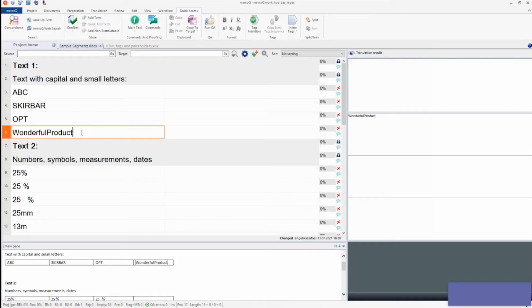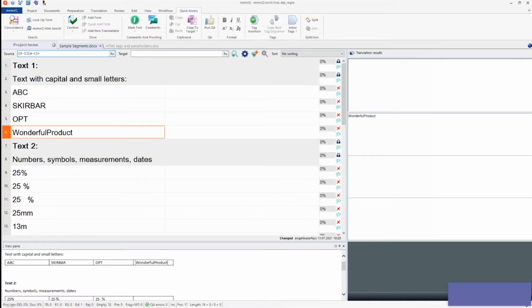So here we have my wonderful product, which starts with a capital letter, then has some small letters, then has another capital letter and some more small letters. So that would be my pattern: capital, small, capital, small. Let's do that. First, one capital letter, again the square brackets, A to Z, followed by small letters. Again the square brackets, small a to small z, which, remember, is just matching one letter. I need to make sure that it matches as many small letters as there are in a row. And that's why I put a plus symbol at the end.